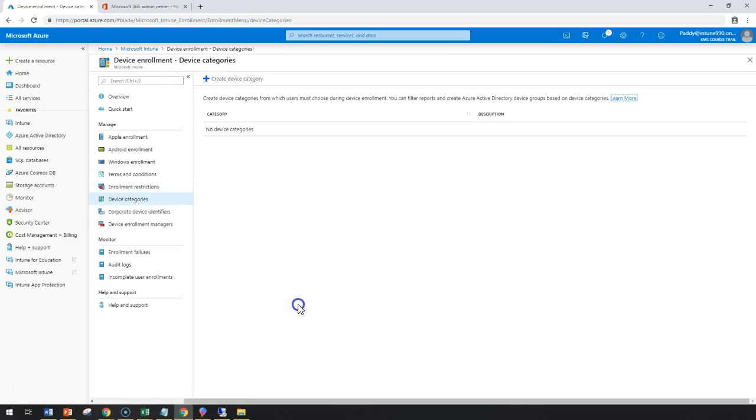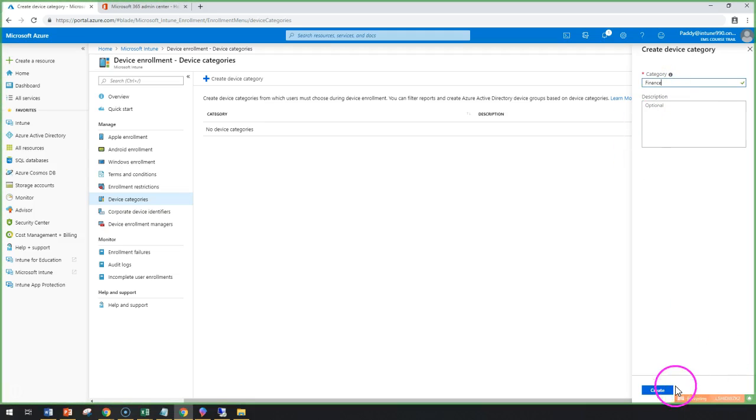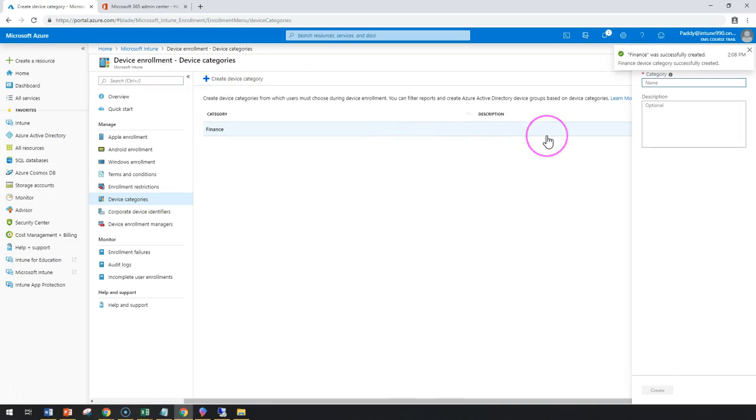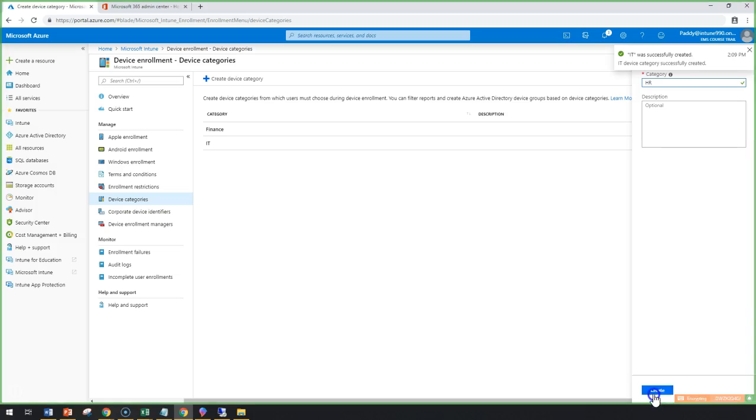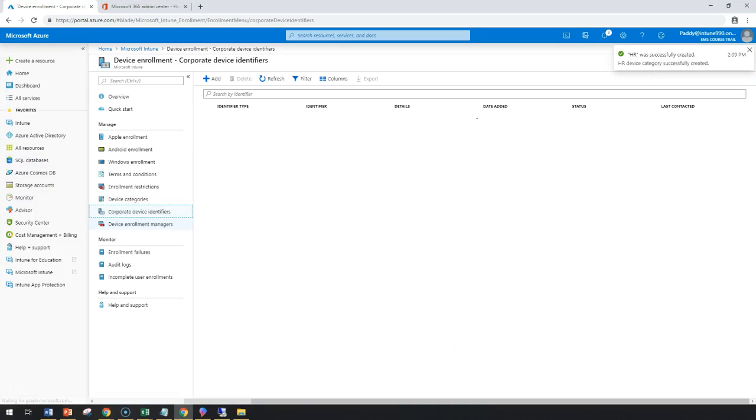And device categories, let's create the device categories. These device categories are very important when an enrollment is happening for any of the devices. For example, I can name it here as finance. So users from the finance department, while they are enrolling, can see that. Similarly, IT department or HR, when they are trying to enroll, they would easily select the required category. Based on the category selections, the required policies can be applied automatically. Let's say there is a user coming from the HR department who has different policies. Maybe we are allowing them to communicate over email, or we are adding additional applications. So that verification makes it easy for them. Since it's going to be a self-enrollment process, it makes it very easy.